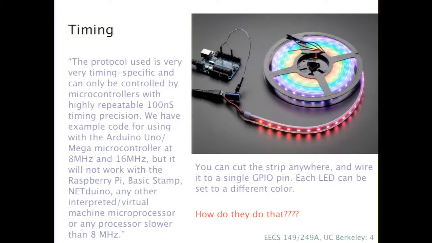Even this one. You can't get the timing precision. Okay? In fact, the whole way that these LEDs work is if you pause for long enough on this digital line, then your next signal, the first LED, will react to it. And then once it has reacted to it, any subsequent signals that come within a certain amount of time will be passed on to the second LED. And it will react to that, and so forth. So you've got to very precisely control the timing in order to write to these LEDs.